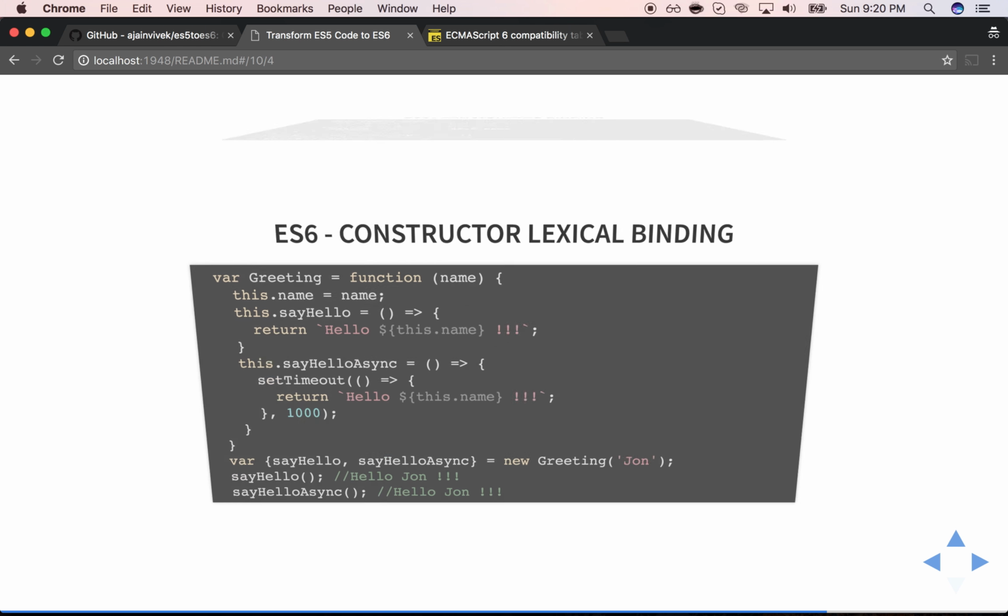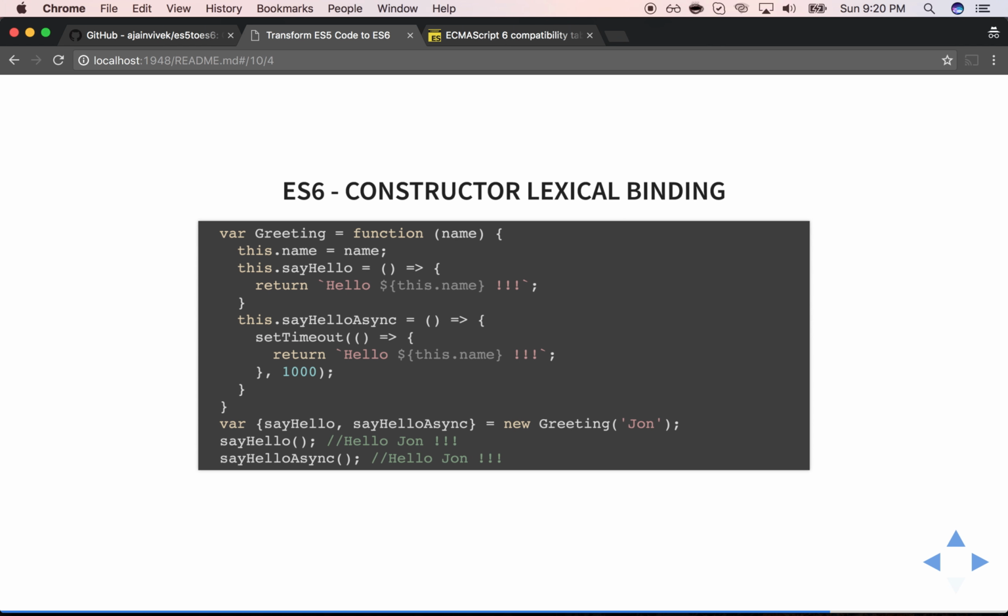But if you're going to tackle the constructor in ES6, that is through arrow functions, the scope is lexical binding. That is going to refer to your parent function directly. The same example we've just translated to ES6 syntax. And sayHello is going to be a very simple arrow function, which is going to return hello this.name. This is your template return which we discussed earlier. And we're going to say, hey, hello John, and let's say helloAsync, and I've gone ahead and translated everything to arrow function.